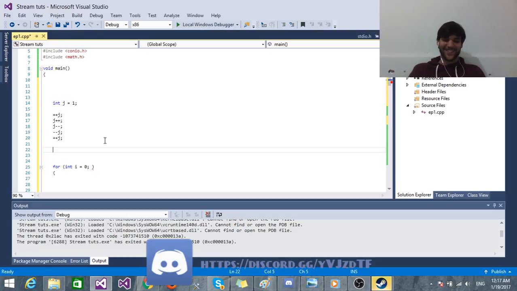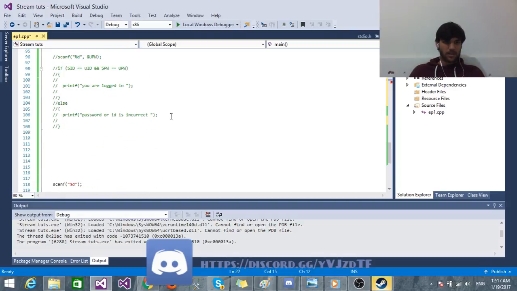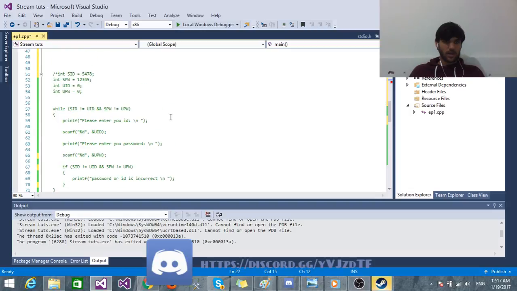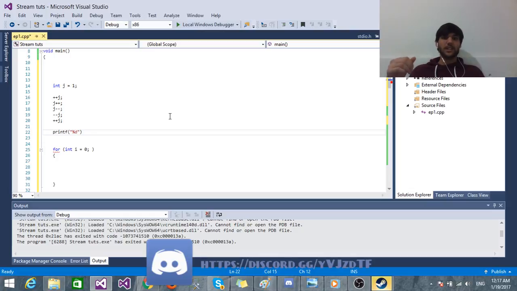Printf will do this, and as we talked before, you need to use a percent sign and the kind. All the kinds are basically: percent d for decimal, basically an int, any number; percent f, which is for float; percent c, which is for character; and percent s, which is for string.